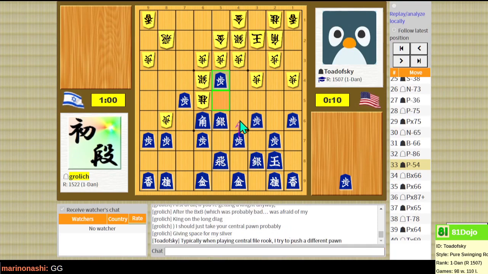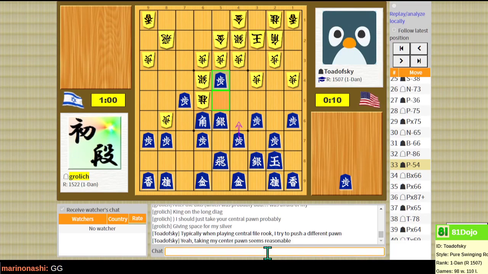I try to push this guy here. It really slows down the position, whereas I've been trying to accelerate this as much as I can, but I can only do so much to power an attack without having pieces to support it.